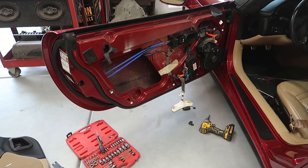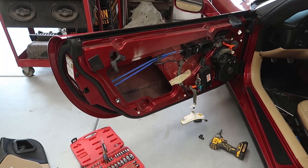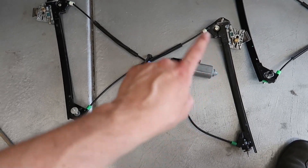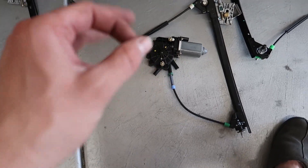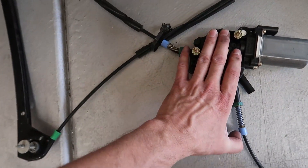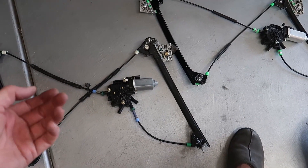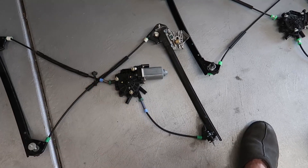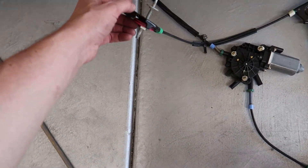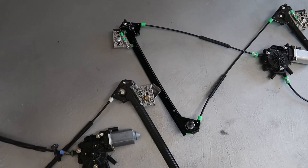That came apart really easy — I was kind of surprised, very good. There's one hidden bolt on this front location straight up underneath, underneath that rubber plug, but that was easy for me to find. You just got to look at the new regulator to see where all your studs are. So, this is the old regulator here. Nothing really looks out of place on this — I don't know why it's failing. Maybe it's the motor itself. That's our new regulator there — it's all fresh and clean and ready to go. The only thing I notice is that these plastic pieces are shot way out. I don't know if that's normal, but that might be what's failing and catching on the springs and rubbing the cables wrong in there. There is a lot of adjustment to these, which is surprising — things like this stud here can be adjusted in and out, and the window itself can be adjusted up and down on the clamp a little bit.